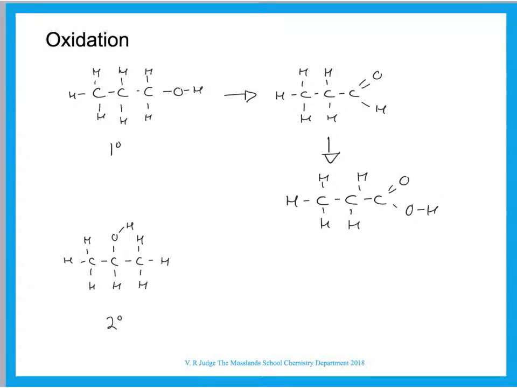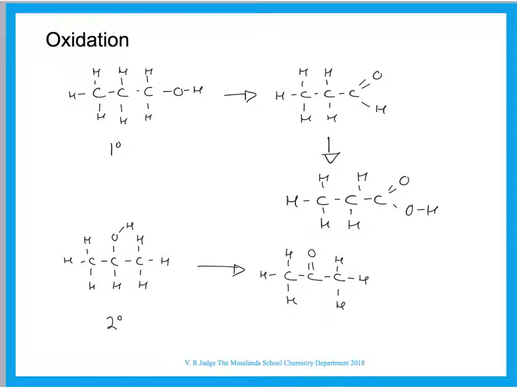So next, looking at this compound at the bottom, we've now got an alcohol where the hydroxyl group is connected to one of the central carbons. So this is a secondary alcohol. This is propan-2-ol. And propan-2-ol can be oxidized as well, but this time instead of becoming an aldehyde, it will become a ketone. Okay, and finally, you could try and oxidize this further.